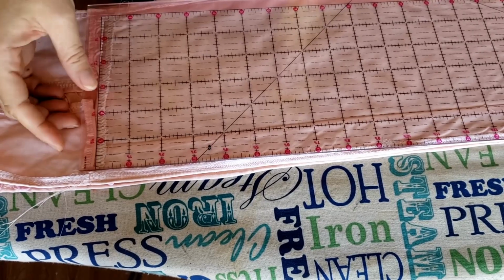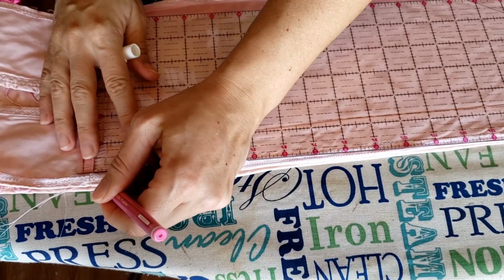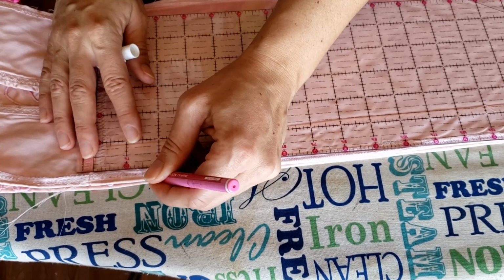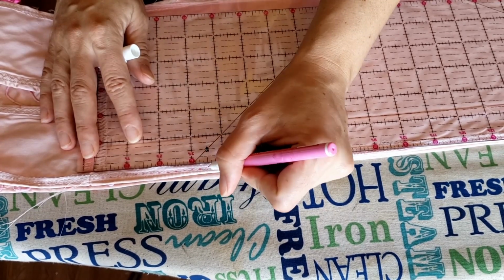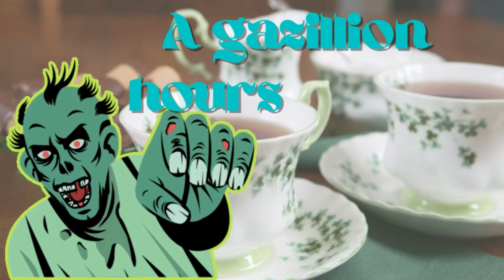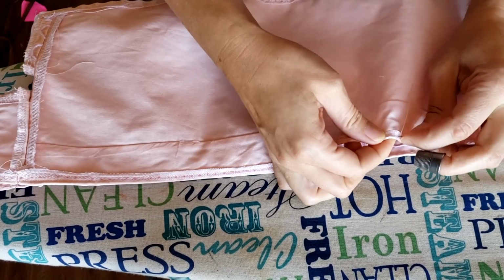Now the cartridge pleat. First, make small dots 1/4 inch apart along each side of the strip. This is going to take a while. On skirts and things, you really want to make two rows of stitching, but this strip is bulky and just for a reticule, so I'm only going to do one row on each side. A gazillion hours later. Hand baste along the dots using a running stitch.